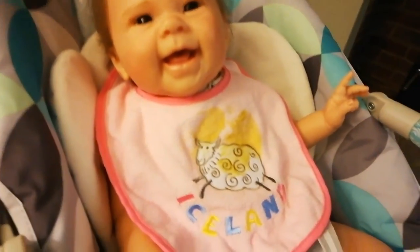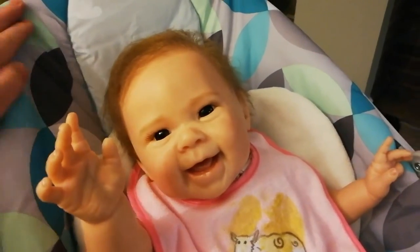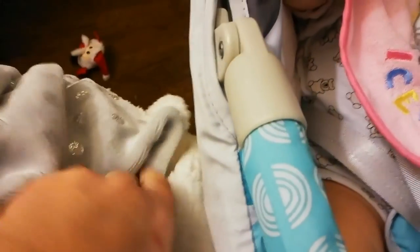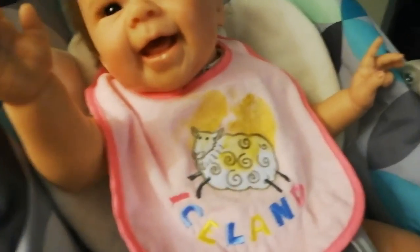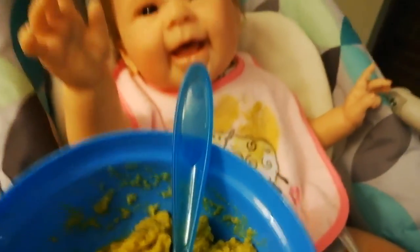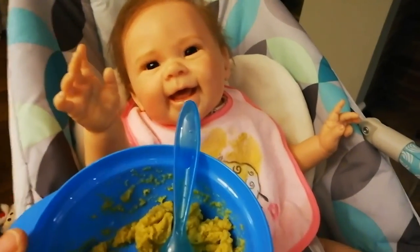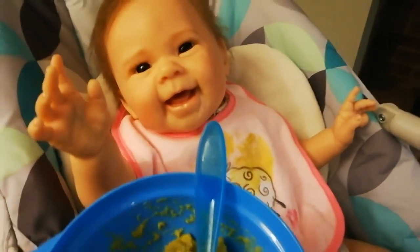And I took off her clothes because this little girl likes to put her fingers in her mouth and everything, don't you? And this is nice and washable, so I can just wash this off, whereas I really don't want it all over this blanket, that's for sure, or all over her nice swan baby grow. It's warm in here now, so she doesn't need the cardigan on. Also, this colour does tend to stain. Anything that's a bit green or red does tend to stain, I have found, on the baby clothes.